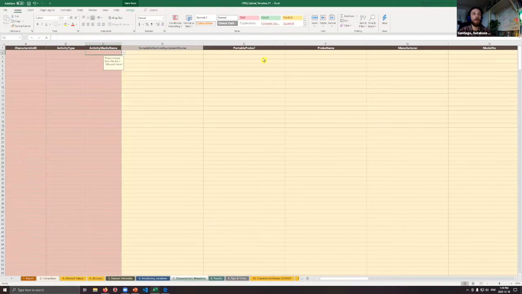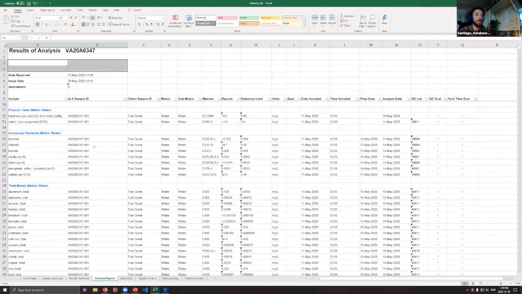Now we can move on to our characteristics metadata. And so here, when we go into our data set, we can see that in our detailed report, we have the analyte, and there's different analytes that were tested here.